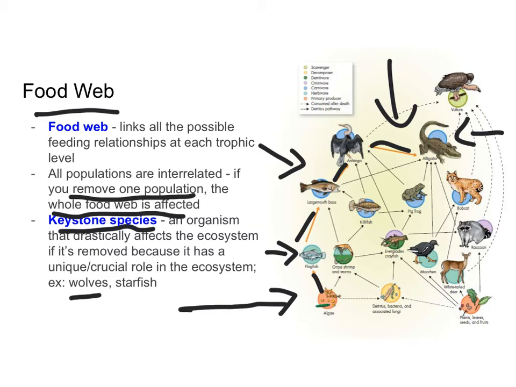Similarly, starfish are also considered to be a keystone species because in their environment, they basically keep the mussel population under control. If the mussel population is not kept under control, mussels have a tendency to take over an entire area. They're very invasive, or they're really good at surviving. So basically, starfish keep the mussels in check, and that allows the area to have a very high level of biodiversity. Other species can live in that area too because the mussels aren't taking over.